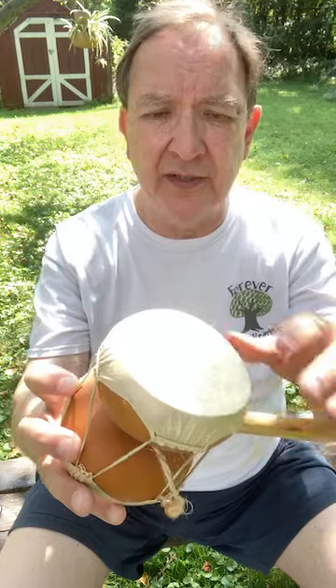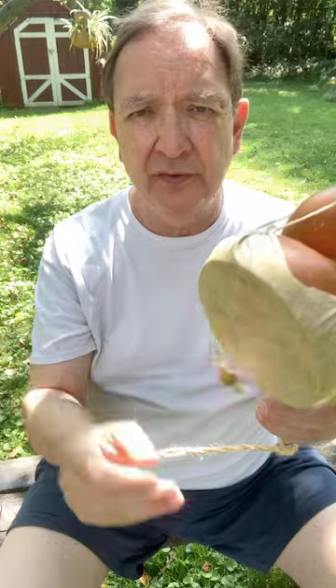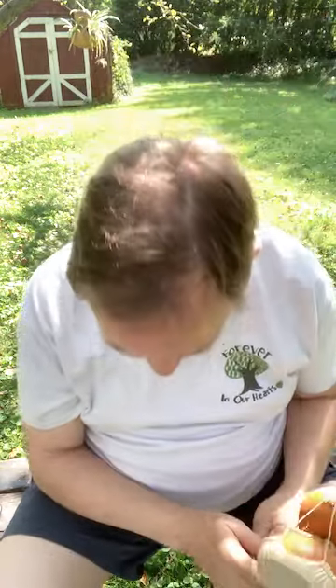Hi, this is Mark Thompson again from Gord Works. I thought I'd take a little break this week and give you some demonstrations. In this case we have Gord musical instruments. This is a Native American pellet drum — you can see drum heads on both sides with little wooden balls. The twist of the hand makes a great sound.